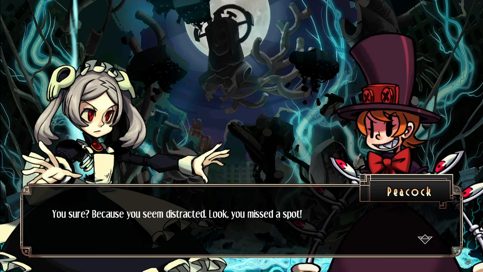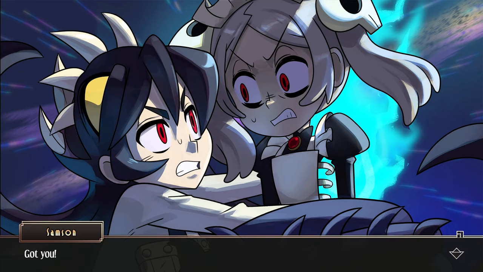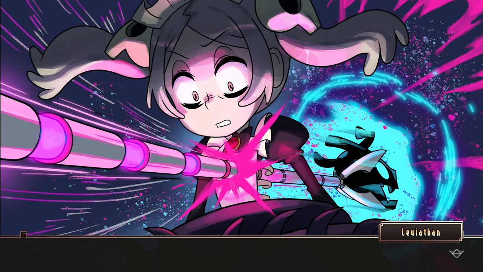You sure? Because you seem distracted. Look, you missed a spot. As if I would fall for such a... Got you. What are we doing? What? You can't command grab a boss. That's impossible. Squiggly, now. Leviathan. Let's get to the heart of the matter. Oh, shoot. Really?